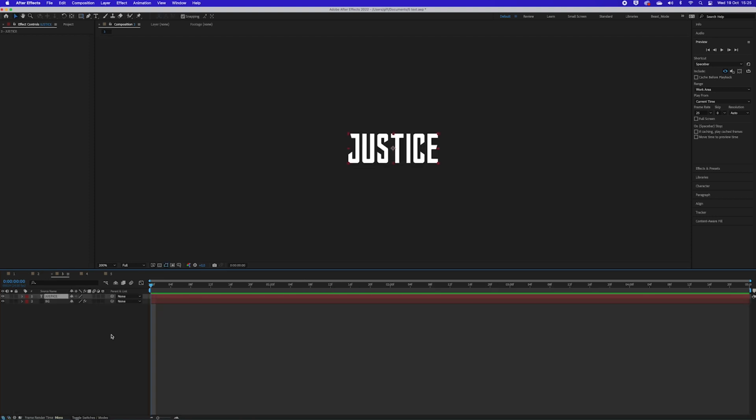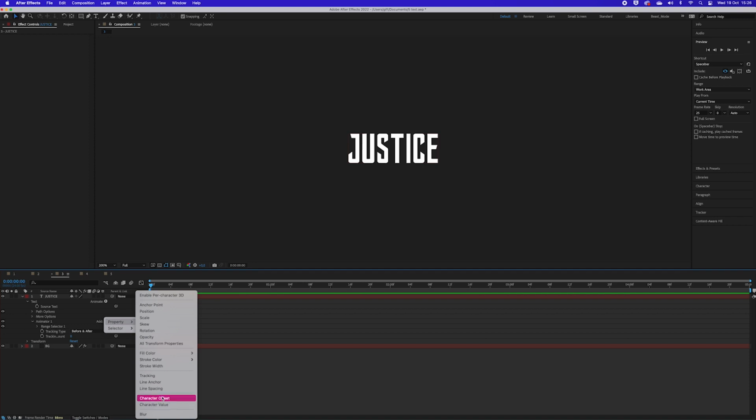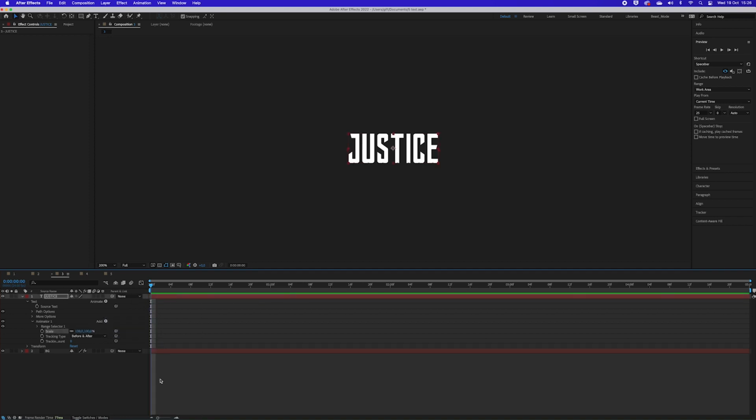And for the third one, what we can do obviously is to toggle down on our drop down menu, and then we can add some tracking properties, and then I can also add maybe a scale property, right? So now what this will do is that it'll help me animate my scale, and it'll also help me animate my tracking animation features. So what that means is that the space in between my letters, I can control that. I can control how wide or how thin I want it to be, right?